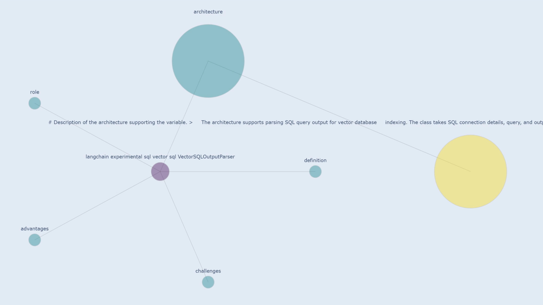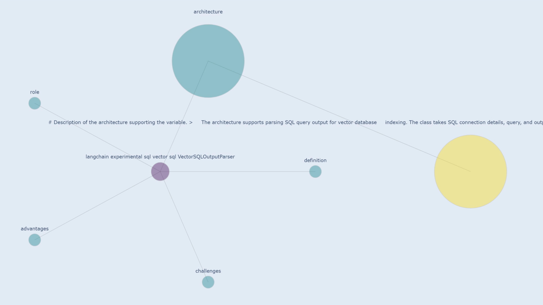Architecture. Description of the architecture supporting the variable. The architecture supports parsing SQL query output for vector database indexing. The class takes SQL connection details, query, and output format, retrieves data from the database, transforms it into a list of dictionaries, and then stores the dictionaries into the vector database.